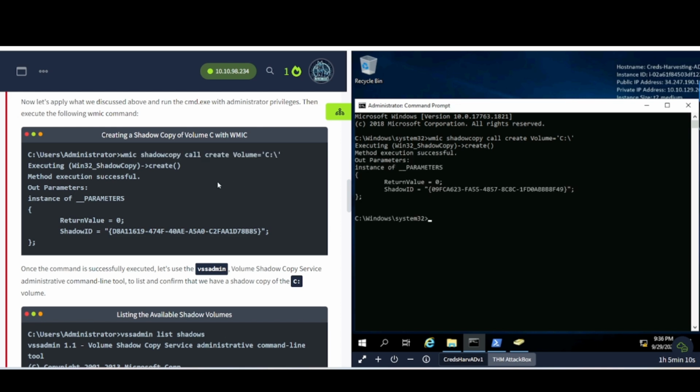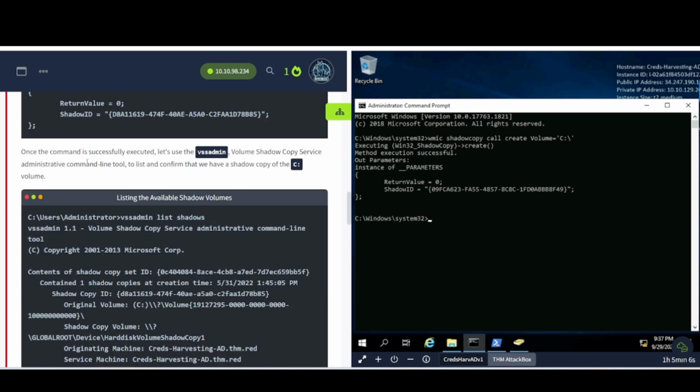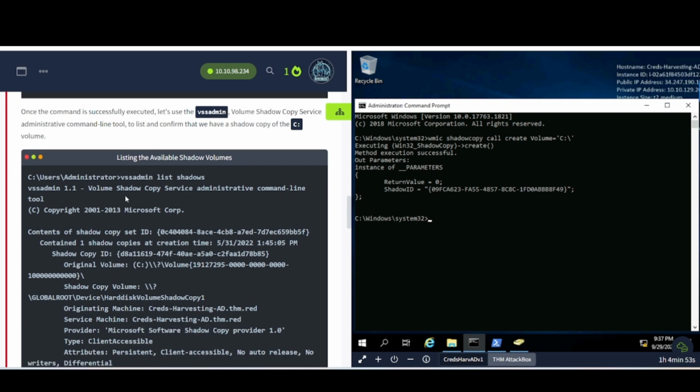Okay, it looks like it finished successfully. Once the command is successfully executed, let's use the vssadmin Volume Shadow Copy Service administrative command-line tool to list and confirm that we have a shadow copy of the C drive volume. And let's go ahead and copy and paste this over, list shadows like so.